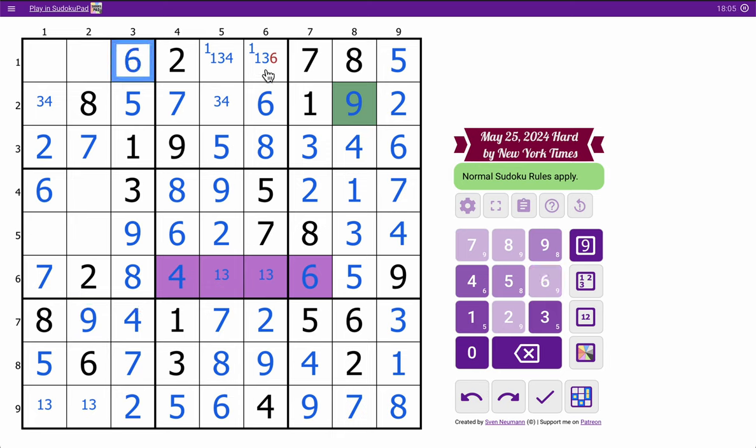4, 9, 6. Oh, look, there's a 1, 3, 4, and there's a 1, 3, 4. This one's a toughie. Okay, those 3 cells are going to be 1, 3, 4 in column 1, but this is 3 and 4, that's a 1. Finally. I think we're getting somewhere now, and I didn't fall into a trap.